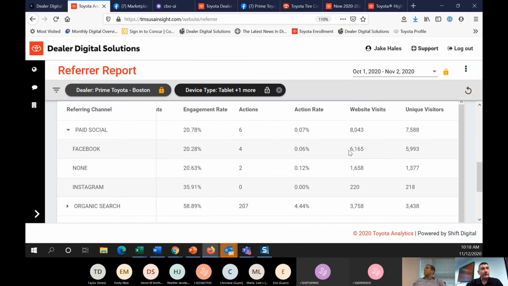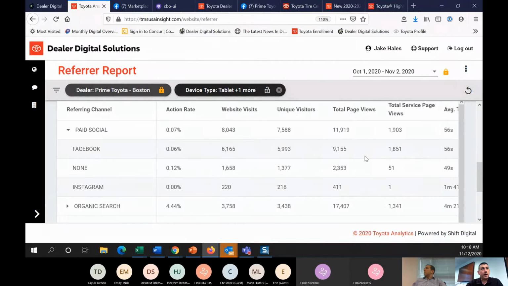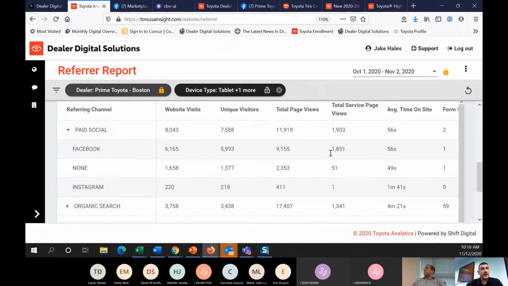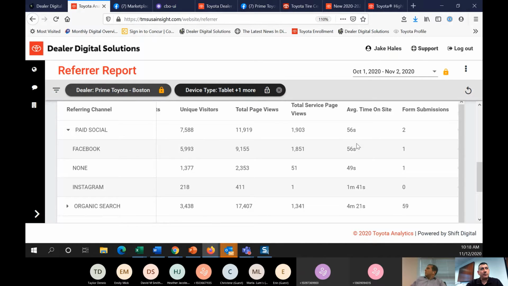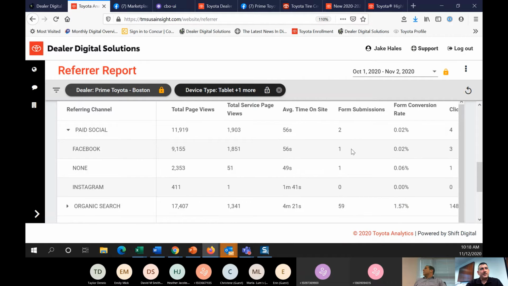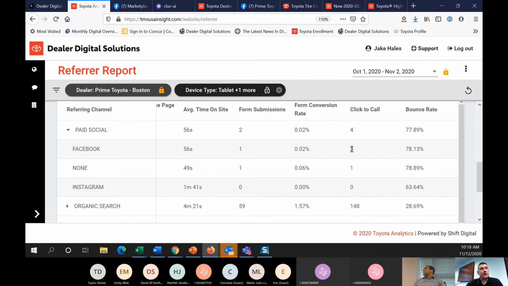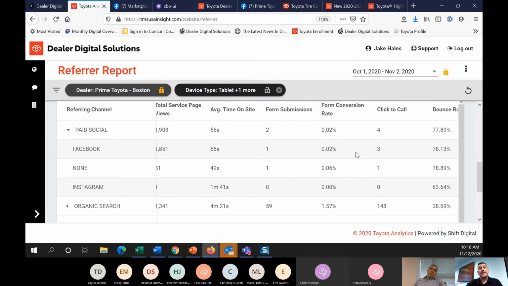So we do have good website visits. We have great unique visitor traffic. We have total page views is fine. Service page views, pretty good. Time in site is a problem, but again, we might be going off site for our form conversion. And so my hope is, looking at this dealership, looking at all these metrics, that their goal is to drive traffic to a VDP or an SRP and then send them to a digital retailing tool. So let's look at what they're doing and see if that's the story that we see.